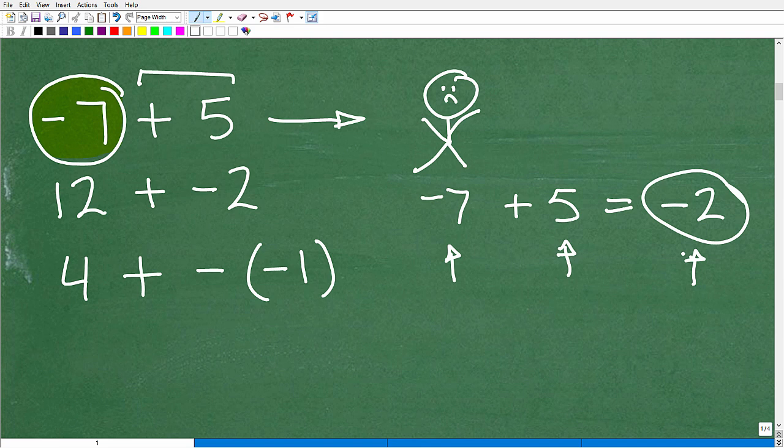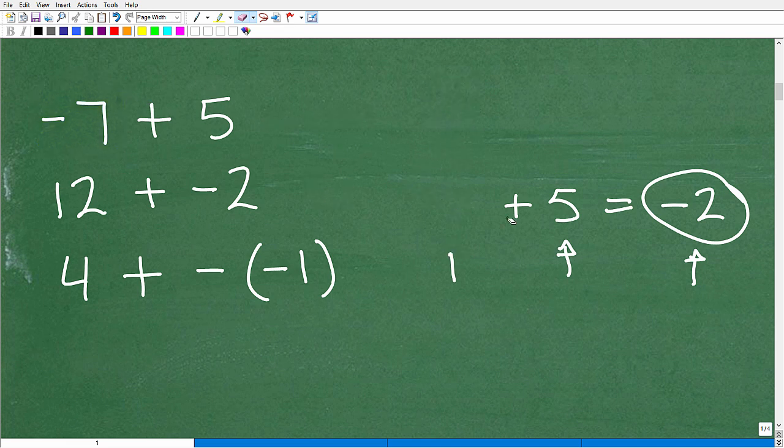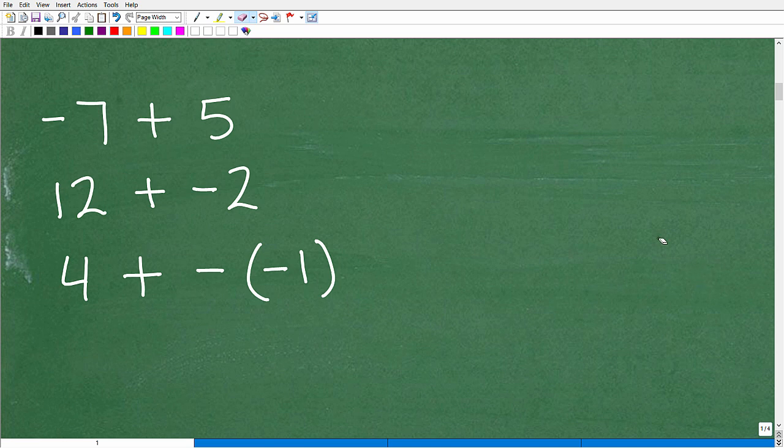So using money for positive and negative numbers in terms of adding them is a really effective way, a tool that I've found for students that understand this. So let's go ahead and erase this. So negative seven plus five would be equal to negative two. Now, if you think you can answer the rest of these questions, let's go ahead and apply what we learned. If you want to pause the video and just answer the rest of them.